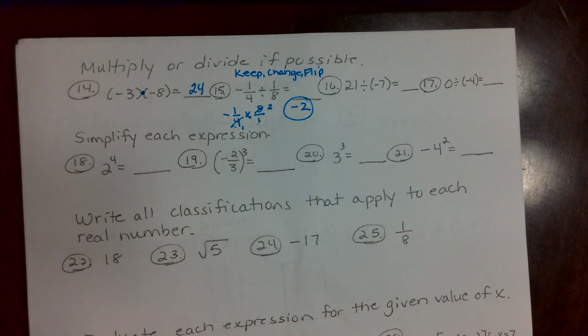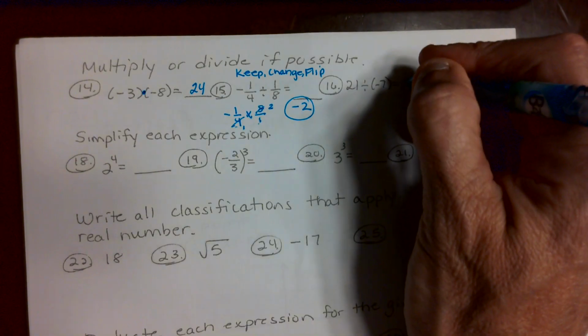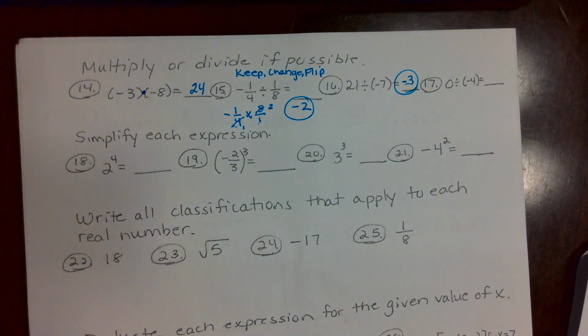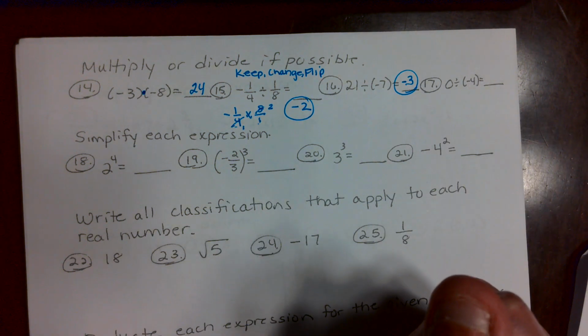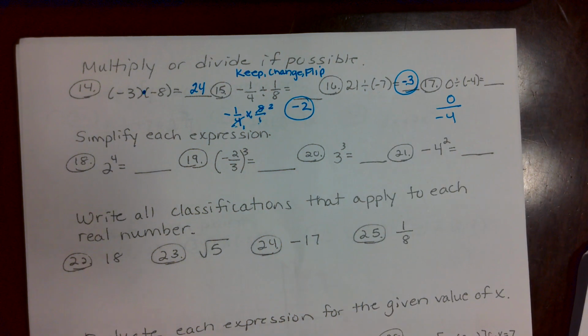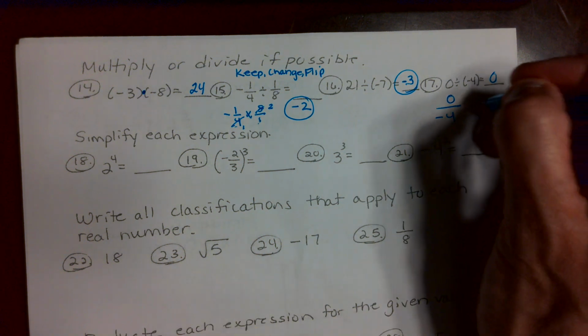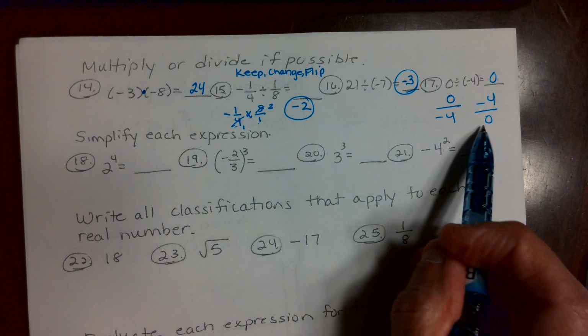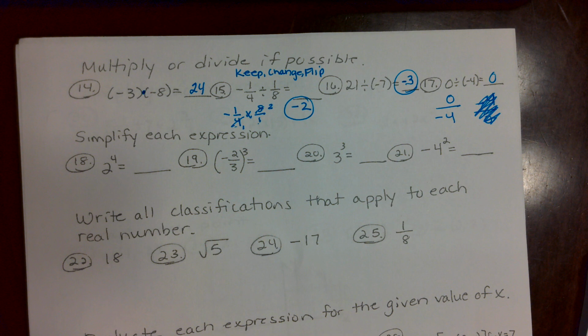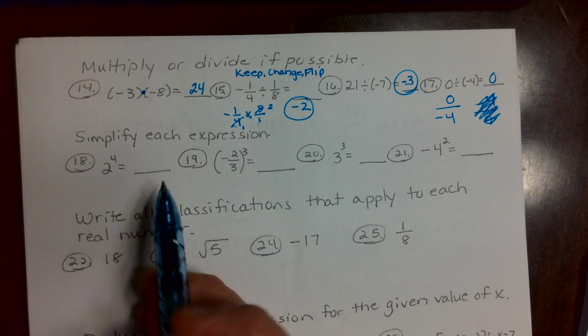Negative 21 divided by a negative 7. Is that going to be positive or negative? That will be a negative. Good. And then you simply divide. 21 divided by 7 is 3. 0 divided by negative 4. What is that? 0 divided by negative 4. It also can be written like that. And it is 0. When does the calculator explode before your very eyes? When you put a 0 in the bottom. Can't do that. Okay?